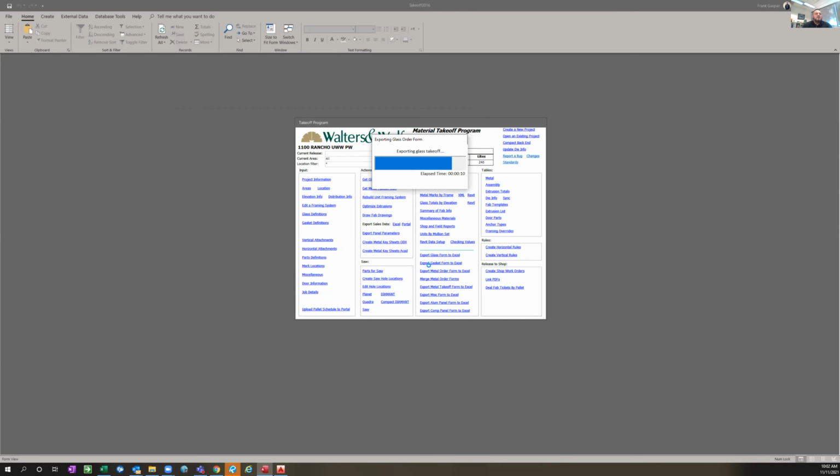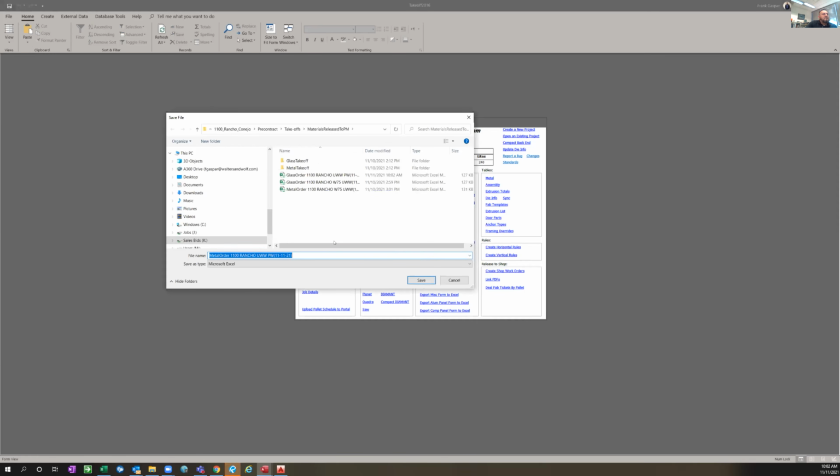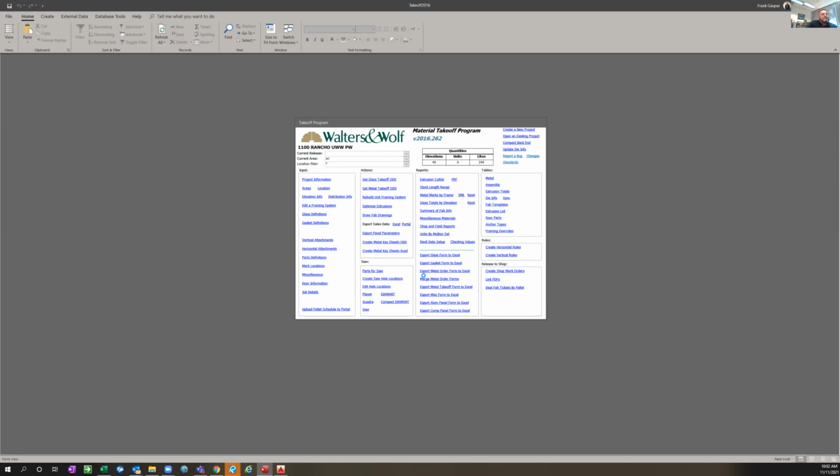So after this is done, we're actually going to create a blank template. We didn't get into that yet today, but we'll show you how to do that. I'm going to say close, right? Export. So for metal, there were a couple options. You want to export the third one down, metal order form to Excel. We're going to leave the default folder. Let's save. And just remember, for this one, we're working on the one that looks like a punch window. Still window wall, but it's more like a punch window condition when we start building the estimate.